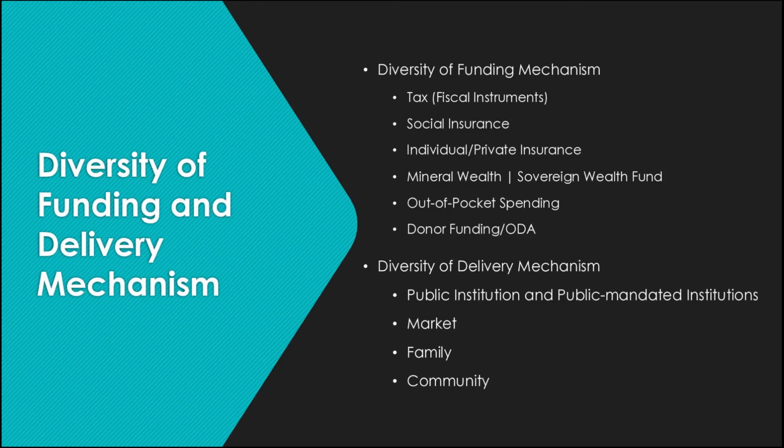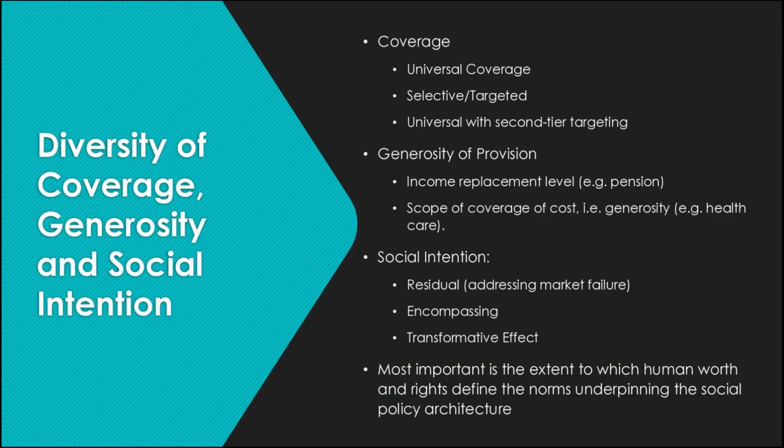Again, the choice of delivery mechanism matters. It matters for resource mobilization, the capacity of public authorities to use the multiple tasks of social policies, and whether social policy can effectively contribute to the nation building or social cohesion projects of the country. Coverage matters in framing and delivering of social intention or social policy. Coverage that is universal or involves an essential universal provision with a second tier targeting to cover hard to reach groups and communities matters in the diverse tasks of social policy.